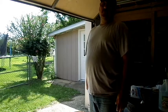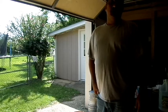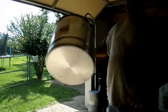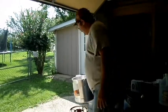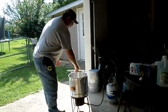Okay, today we're gonna steam some blue crabs. We'll show you how to do it, how we do it here in Alabama, South Alabama. Okay, here's a pot we're gonna be using right here. It's a steam pot. Rack that we'll be putting the blue crabs on.